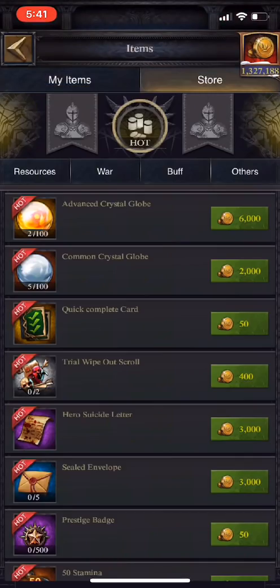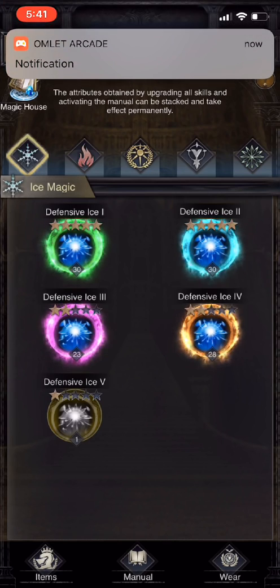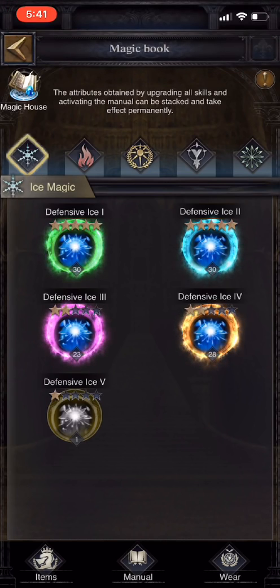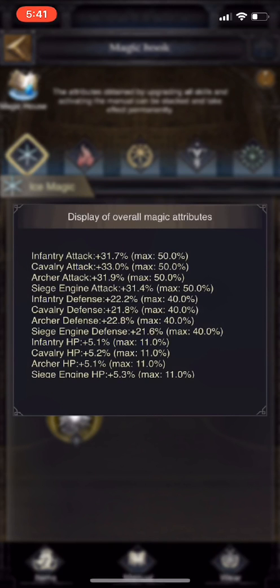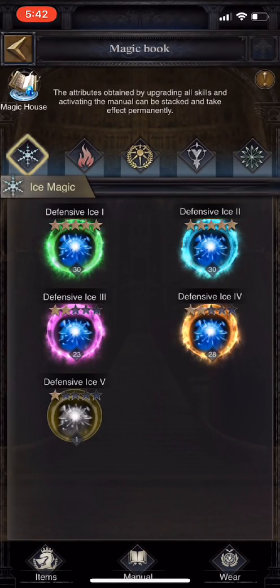And these are advanced globes. I've been thinking to use them. Many of you guys are unfamiliar with the magic book as far as I know, and I've been getting many queries regarding that. So I will show you guys how exactly these buffs work, because currently I am at infantry attack 31.7%, cavalry attack 33, archer attack 31.9, siege engine. So here's everything. I actually got good health via this, and also 2.3 offensive damage. That actually helps a lot.